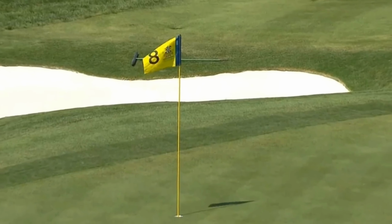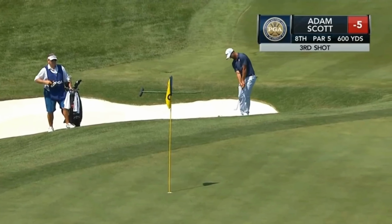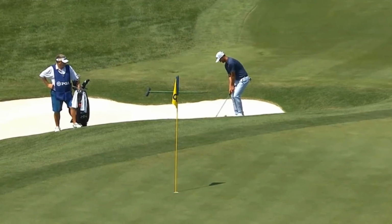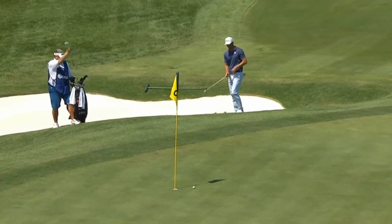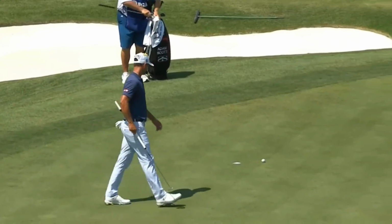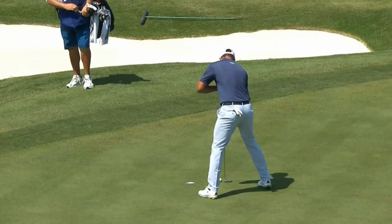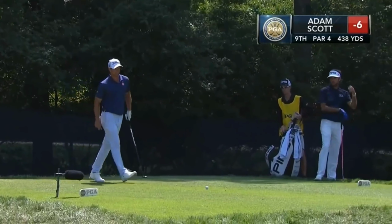Just comes up short. You can hear them say, just hold your head up. It was just drifting off the flag a little bit. Little ridge that he's got to come up and over and let it release down to the hole. Oh, great shot. Really nice. And a tap-in birdie. I could hold this, make it illegal, but a tap-in birdie helps. That'll be his sixth of the day, and there's been a major move by Adam Scott in the second round. Six under par for the day. Adam also going with less than driver.